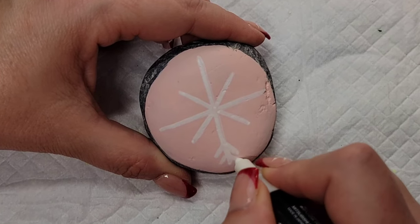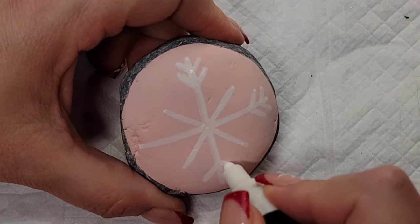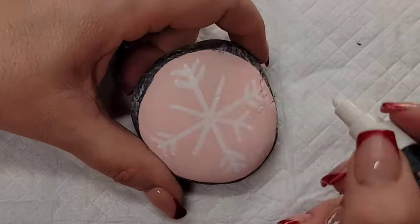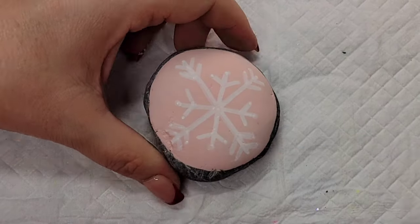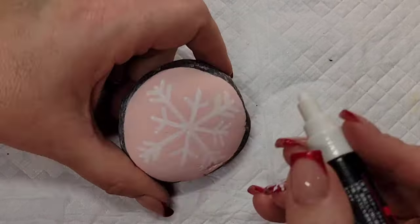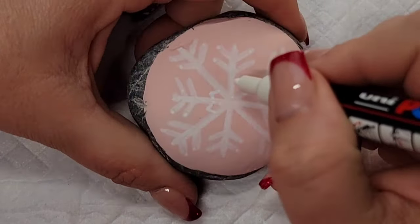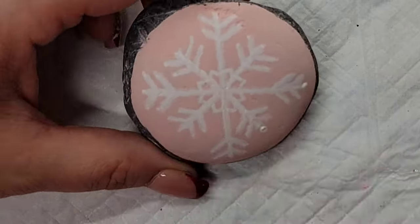Snowflakes can be very simple — you can think of the ends as arrows, like when you drew a little arrow through a heart on Valentine's Day as a kid. Those are the exact kind of ends we're putting on the snowflake, also on the shorter little crosshairs. Then I'm adding some dots to the ends of each of the snowflake tips, and adding little triangles in the inner part of the snowflake just for some extra flair.